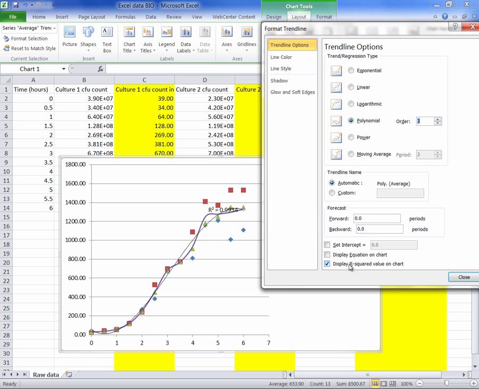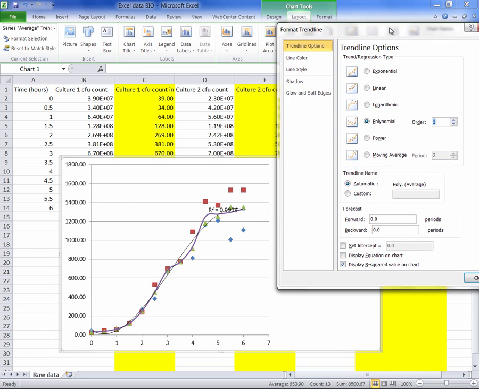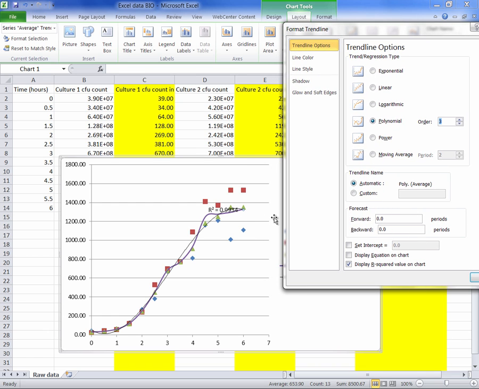There is an option to forecast forwards or backwards, to estimate based on this new mathematical function where the data could go if you had extra information, for example, another hour or two in time. So just to illustrate a point, I'm going to forecast forward 2 periods.